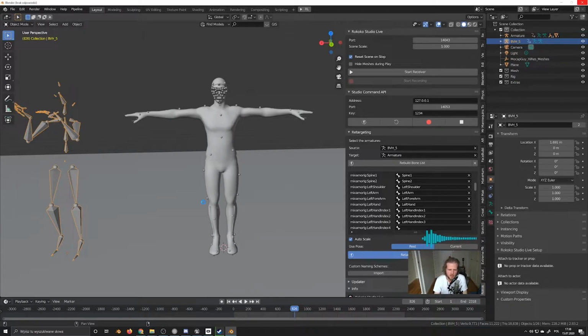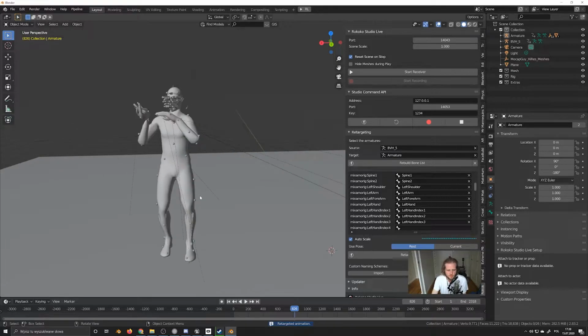Now, usually making these kinds of transfers of keyframes really slows down your computer, or may slow down your computer. The nice thing, at least from what I've found testing Rokoko Studio Live to do these transfers, is that it works really fast on the import, and this is a long animation. It's over 2,200 frames. So let's see if this will work.